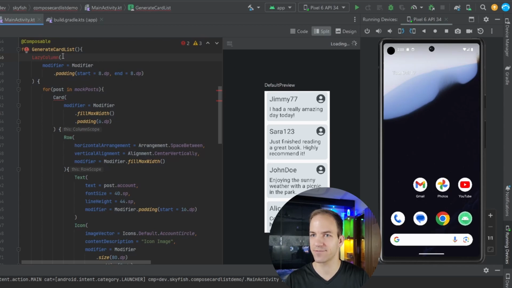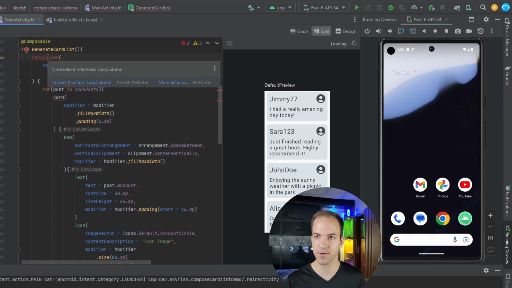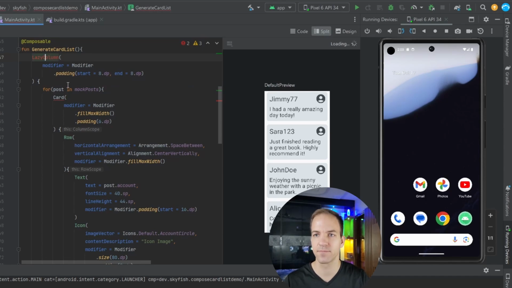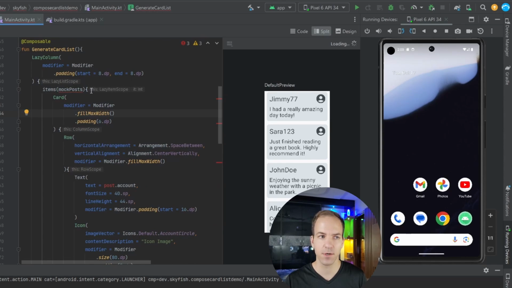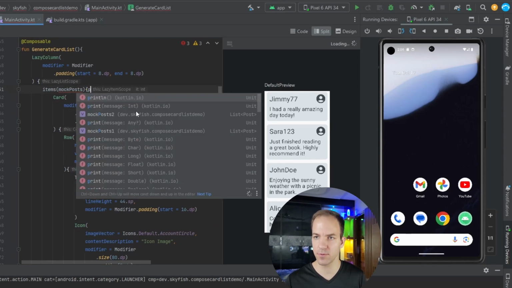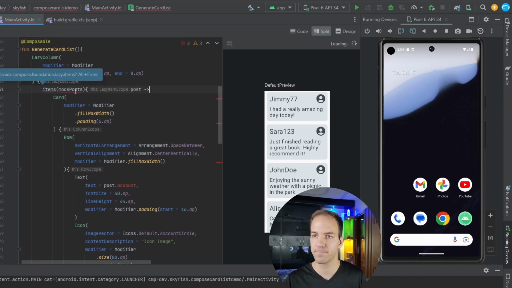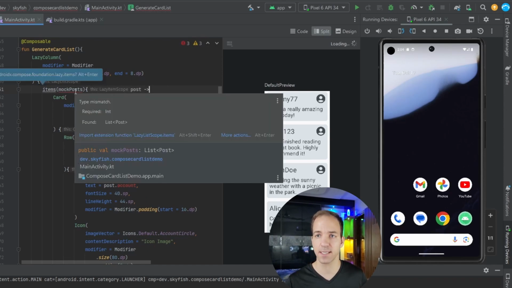And that actually, just having that running over there was making my whole computer slower. So let's go ahead and import LazyColumn. And inside of LazyColumn, instead of doing this for post in mockPosts, what we're going to want to do is say items. So we'll say items mockPosts, and that's going to be all the items that we want to display inside the LazyColumn. So now that we have that, we're going to need to pass in our posts. And we can go ahead and import that extension function.